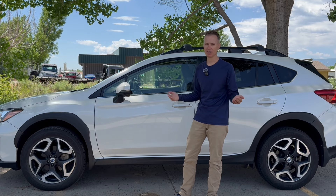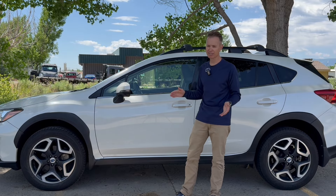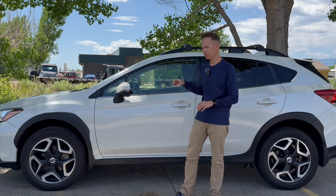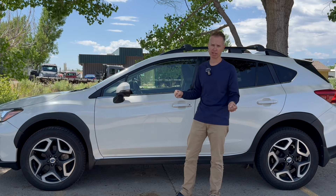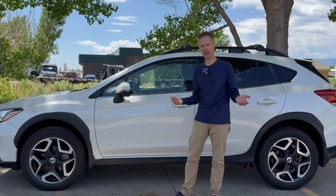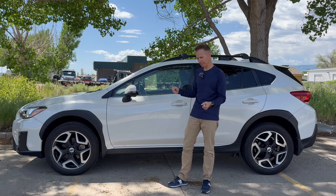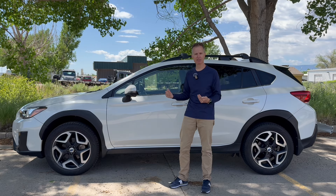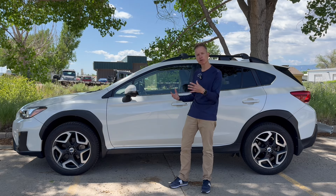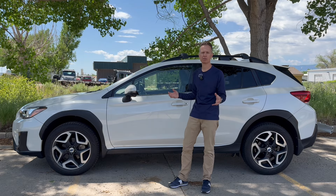But anytime you hit a hill, just forget it. On the flats you weren't going anywhere quickly — moving along slowly, taking your time, not weaving in and out of traffic, but it was doing the job. I recommend that if your car has manual mode, use it, because it's a lot easier on your vehicle when towing. You can control the RPMs, control when the transmission shifts, and have much more control over the vehicle's performance, especially when towing.